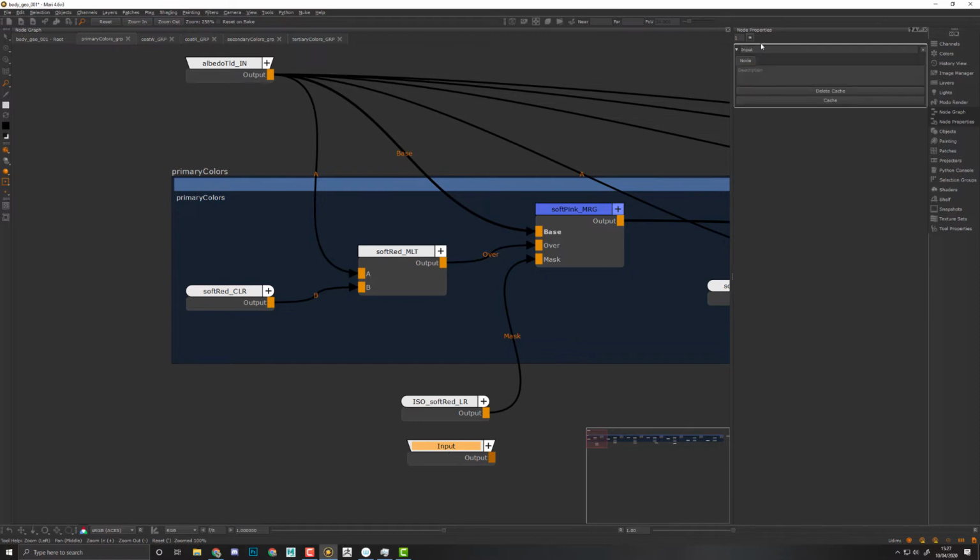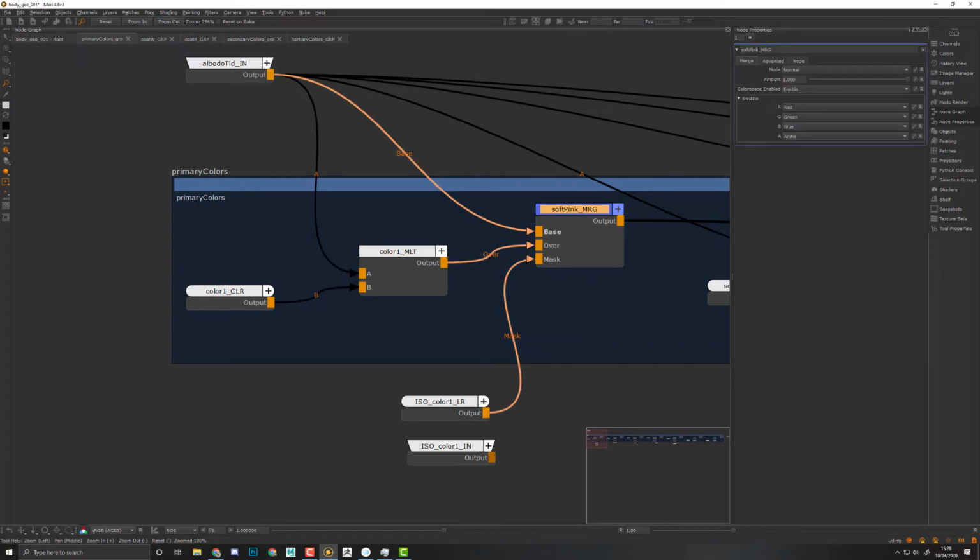So for example, this one can become my ISO color 1 in. So if I'm using color 1, then I will just want to make sure that this has been renamed like this. This one has been renamed like this. Soft red multiply has been renamed with the same informations, the emerge as well, and so on.